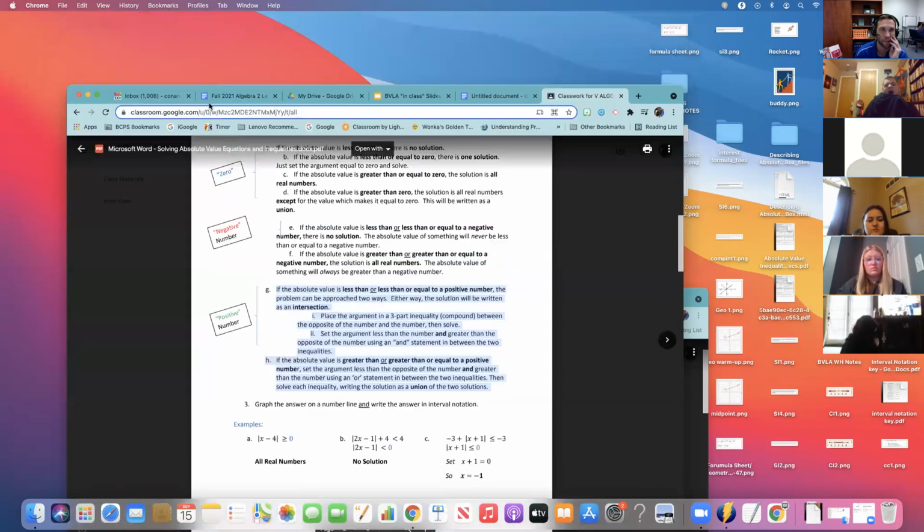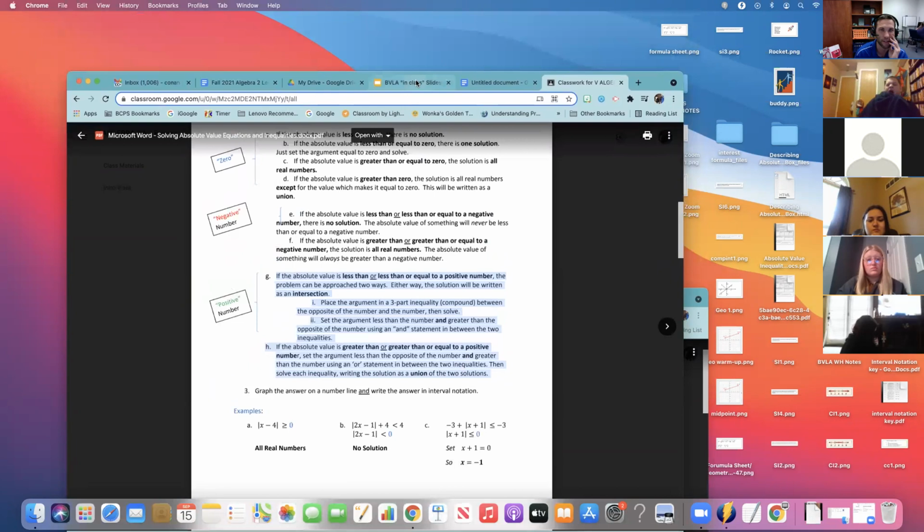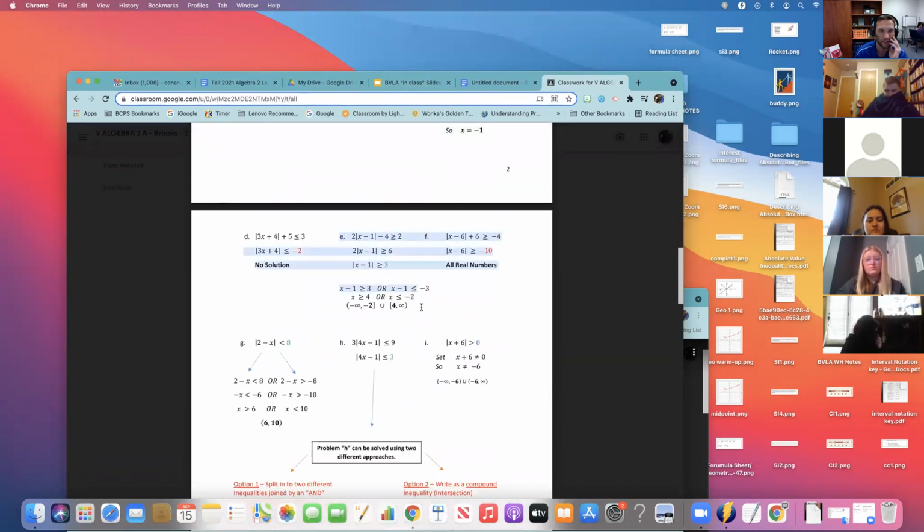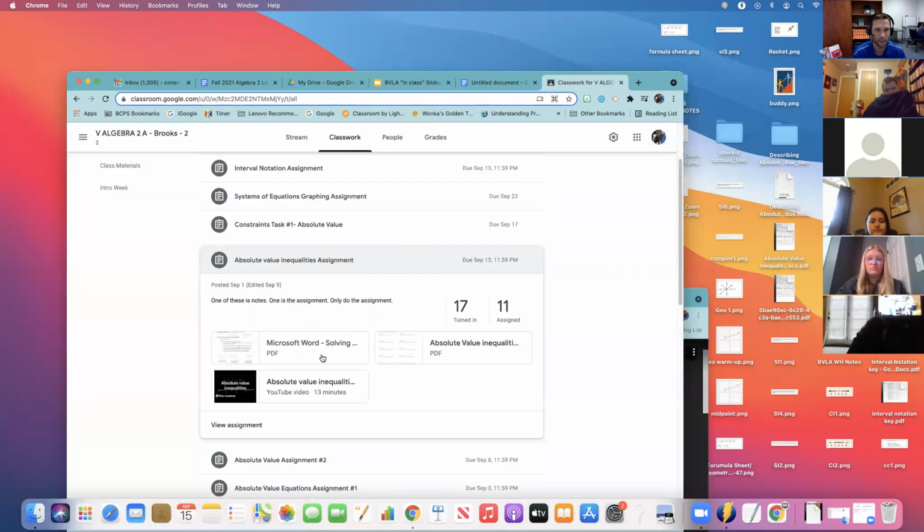And did I put that in the notes? I put that in the unit 2 notes. So I'm going to go to the unit 2 notes real quick. So like, look at letter E right here. Okay. It's greater than a positive number. So they wrote it twice. They wrote it where everything is the same inequality to the positive number. Then they wrote it with everything the same, and they flipped the sign. You see how the sign was flipped right here? So you're going to flip that sign, and that just died on me.